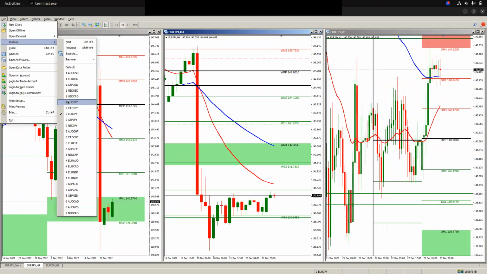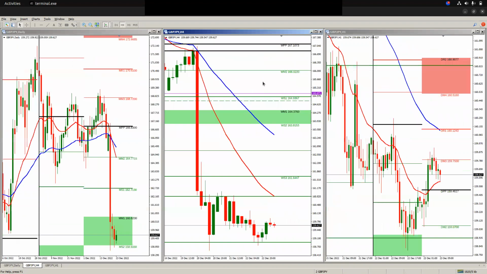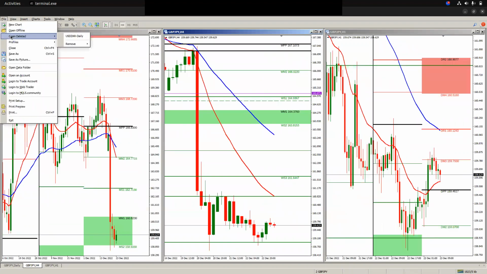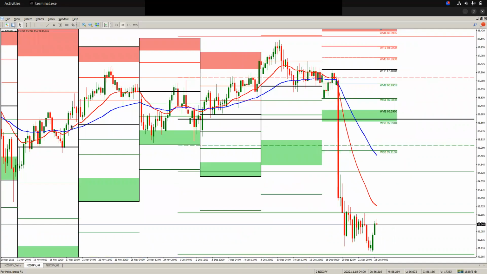Maybe next week we get some kind of indication of direction. You can see there, pound yen also, same situation. What's nice about this, they're all behaving in the same way. So you can put them on a watch list. And if you see one, then you see them all, right? Just verify them and act accordingly.